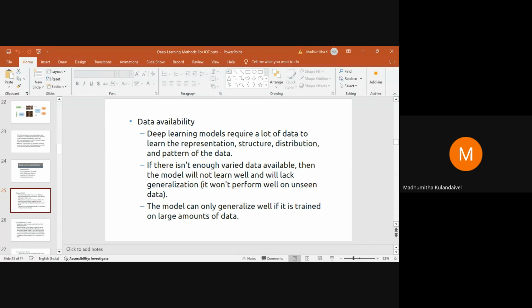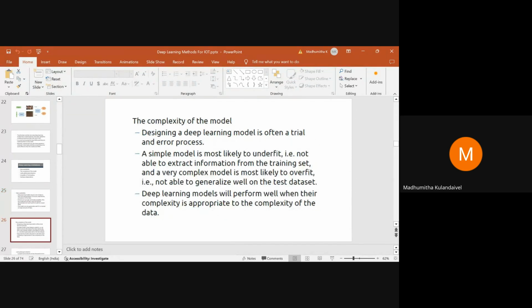This varies from data to data. Every data is not similar, right? Each data has its own challenges. So you have to model it, you have to generalize it first, then allow it for the training and enhance your data set. So this is about the data availability.